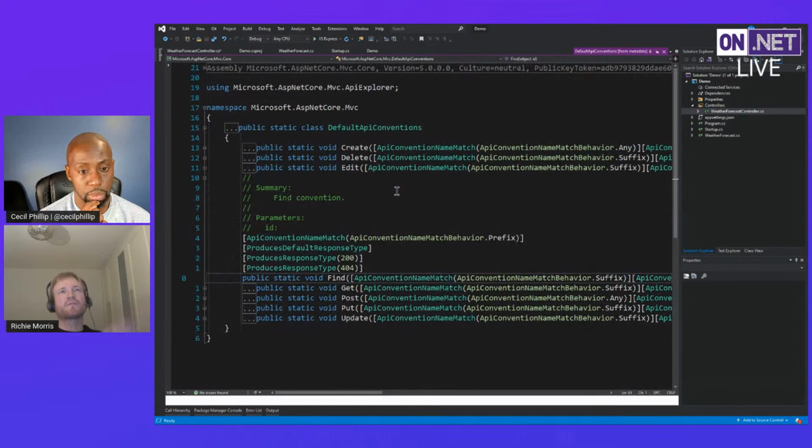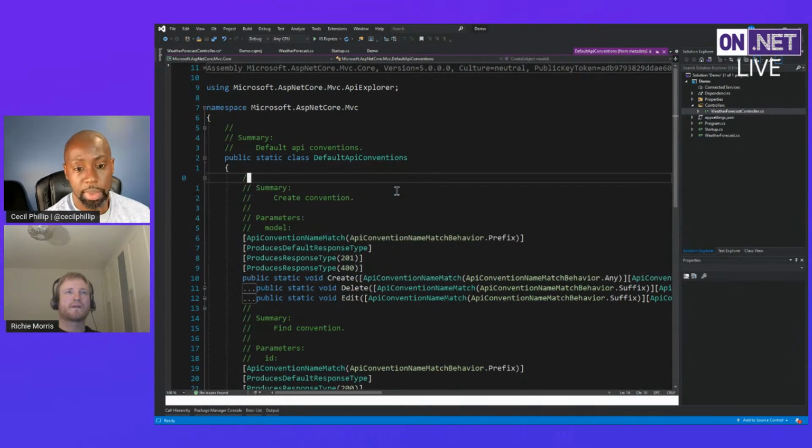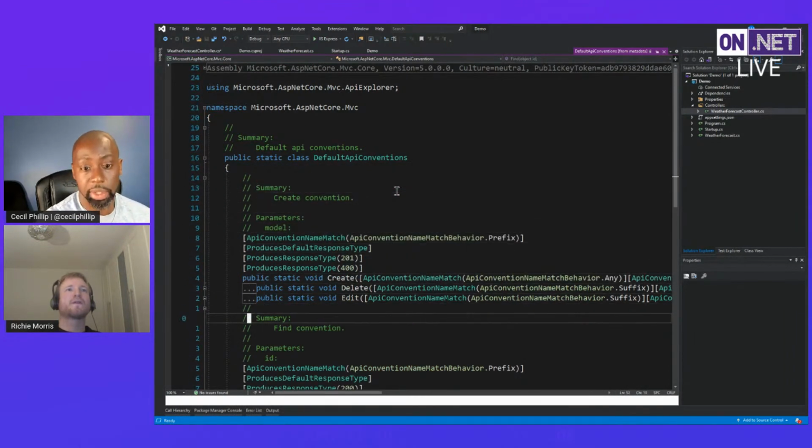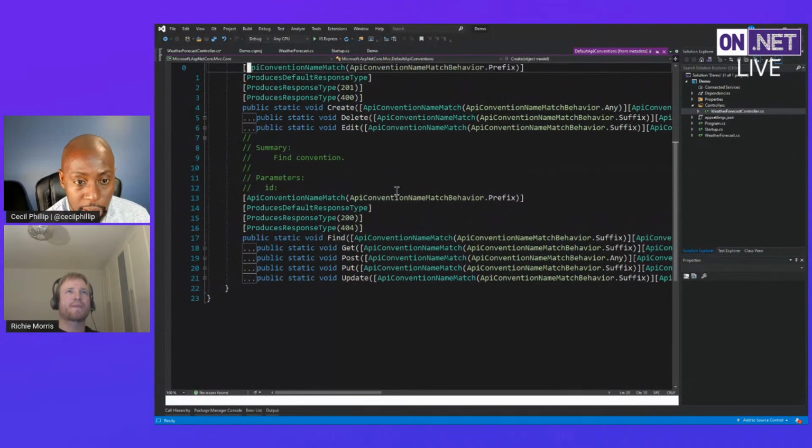So I'm assuming you can probably define your own conventions, right? These are just the default ones. Right. So what I've done in the past is I've looked at this class, and the method names don't matter. The actual methods don't matter because the methods have no implementation; they're just empty. But what matters is the convention methods you see online.